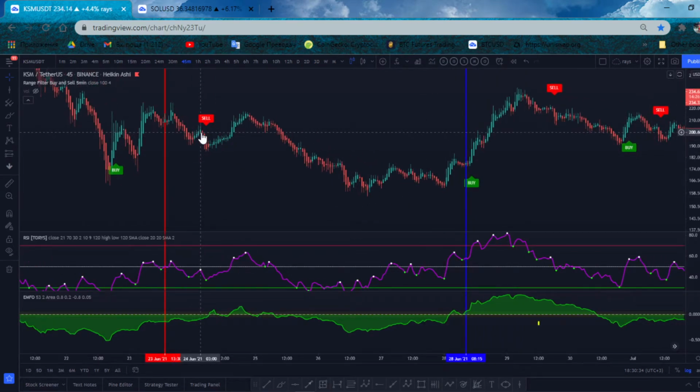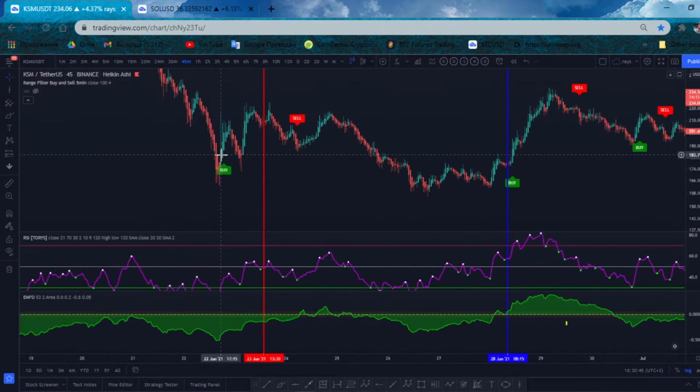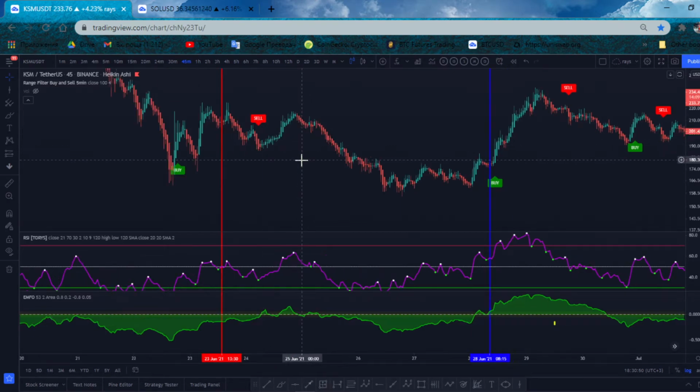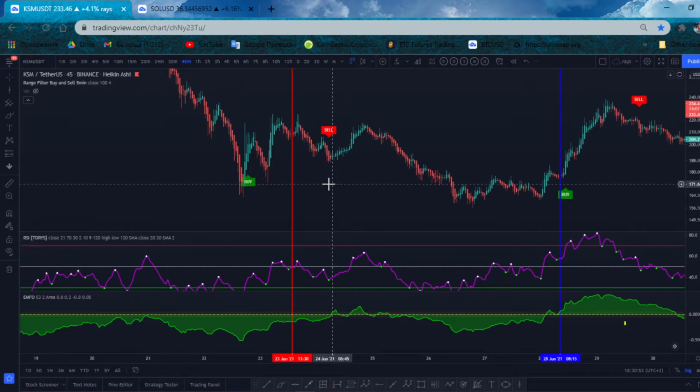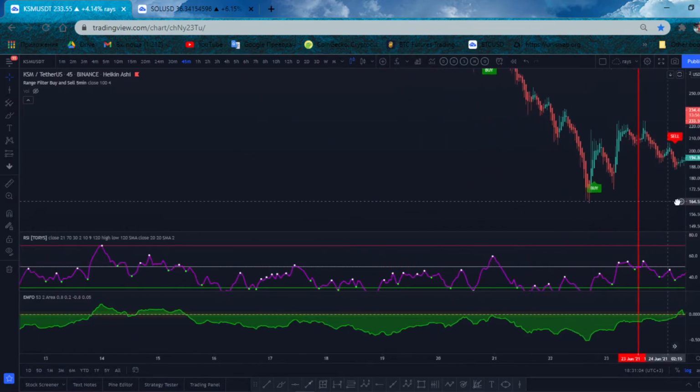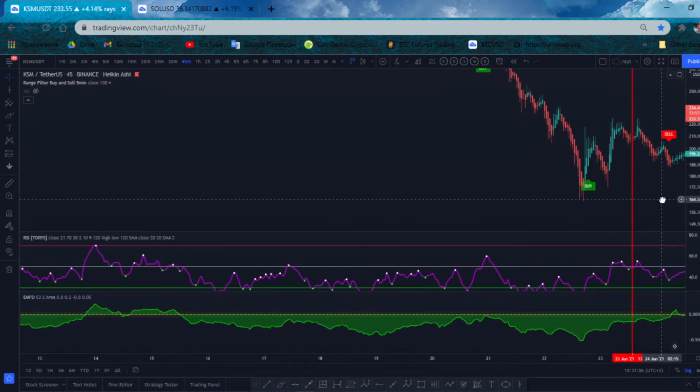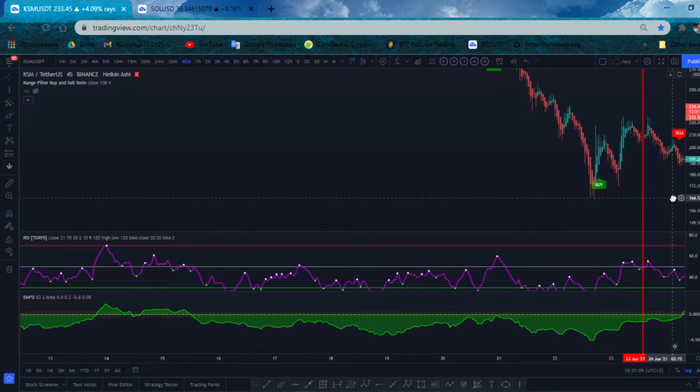Not as accurate as here, because if you opened a trade and then the price went up, you were in a loss, and if you closed the trade here, you missed the move because you weren't patient enough. But that's okay, because it's easy to say that when the price action has happened and I'm just observing the chart. If I was in that position, I'm not seeing the whole picture. I'm seeing just this, and I don't really see the money.